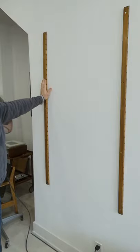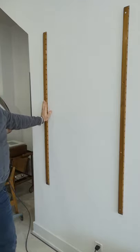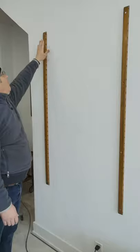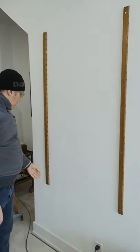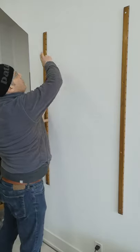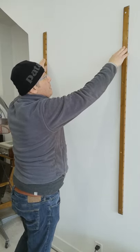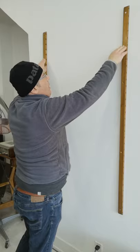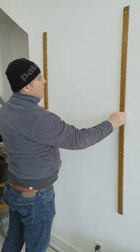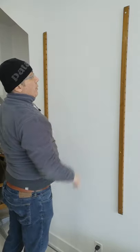Now to install these slats, you're going to install one at a time. It should be a two-person job. You're going to put a level to make sure it's straight up and down, and then you're going to put your first screw in, then your second screw in — and there's two more here also. You can start off with just the two, and then you'll put your level across. At the same time, you want to preset a shelf in place so that you have the proper distance. Then you'll put your other screw in once it's all leveled off, and then your bottom screw. Make sure these guys are also the right distance before you put these screws in, to make sure that it's equal across and it's going to fit in properly.